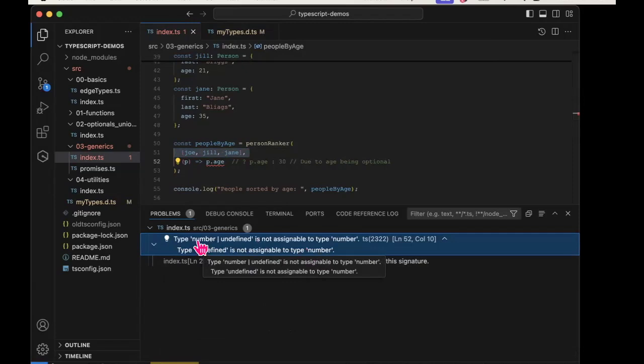Look, this one here, type number or undefined is not assignable to type number. That's probably the better one to read. Does anybody want to have a guess at why, what is it trying to tell me there? Or what is it complaining about?